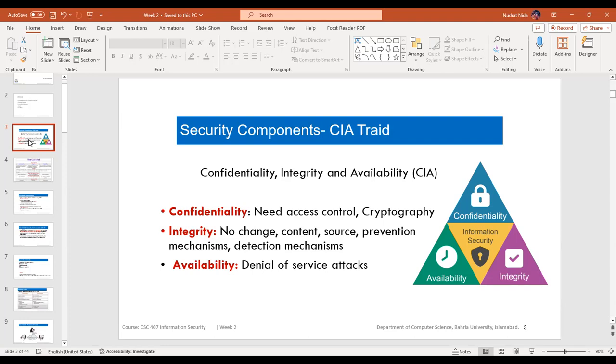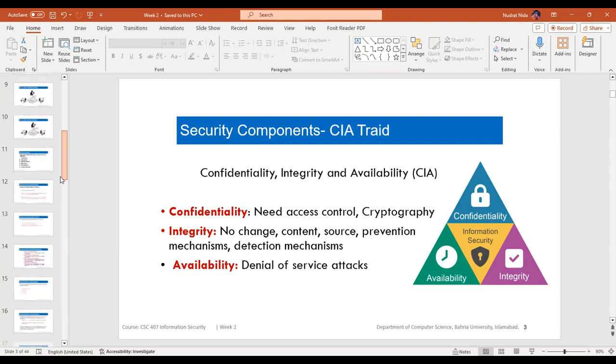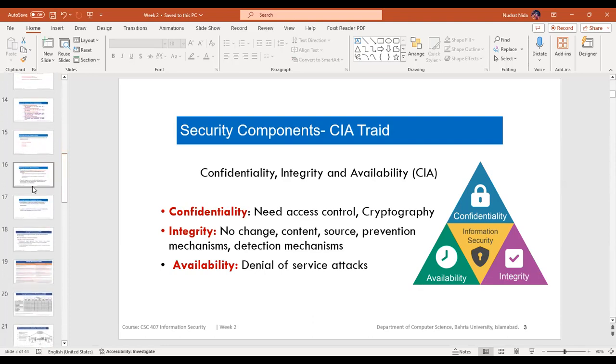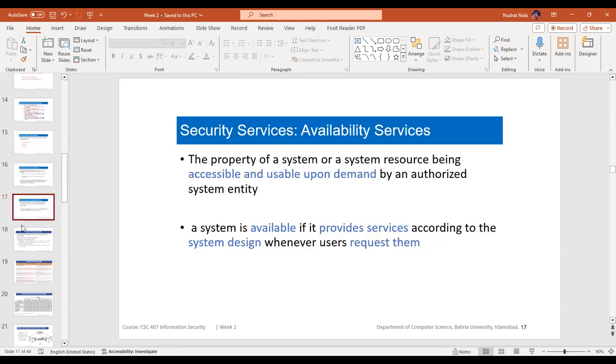In the case of integrity, integrity means that data will remain in its original form and there is no tampering or change in the data. So integrity should be maintained, and then there is availability of the data. That data should be available for all the users. So let's begin the topic of how we can make software products that are secure.